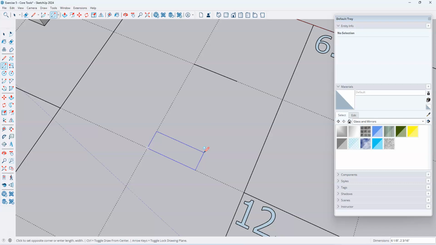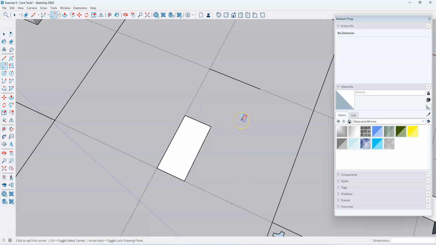So that's going to be our 3. You separate the dimensions using a comma, so a comma, and 6, enter. And that'll create your 3 inch by 6 inch rectangle. Or remember again, you could have just created a random rectangle and then immediately type in your 3,6 and it'll automatically resize for you, whichever way you prefer to do it.